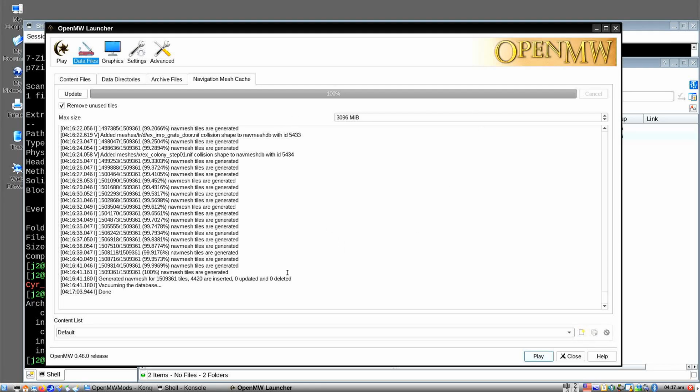So in the future, just make sure that when you update your navigation mesh cache, you up the size of the cache to essentially 3 gig instead of 2 gig before you move on.